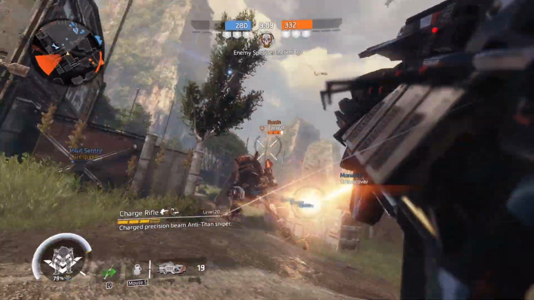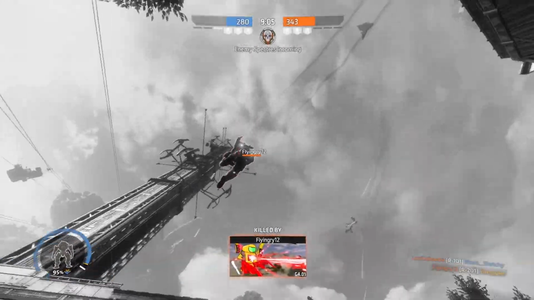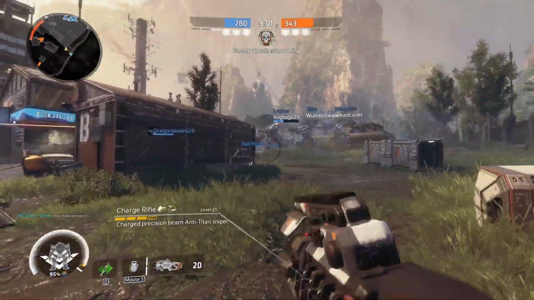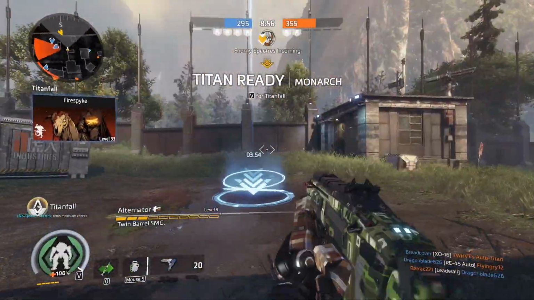But we are getting a little bit close to getting them again, so I'll have to see what we can do here. Just poking away with the charge rifle. I do die again from someone up top in the building, but I think we're only a little bit away now. One charge rifle shot should get me enough. And there it is. I'm going to go ahead and call on Monarch again.